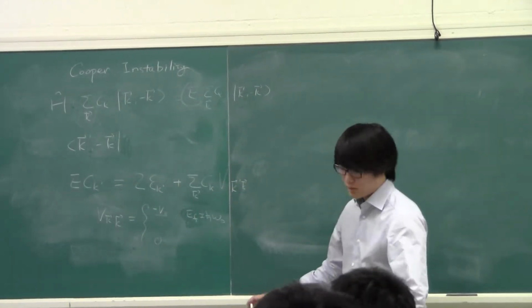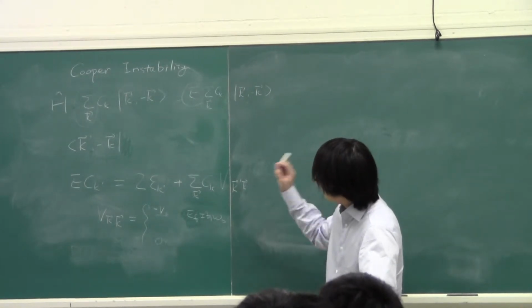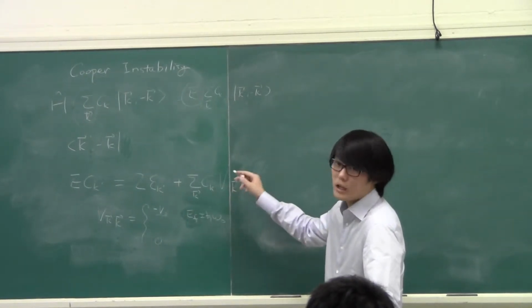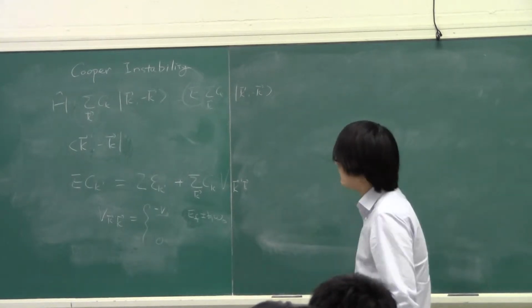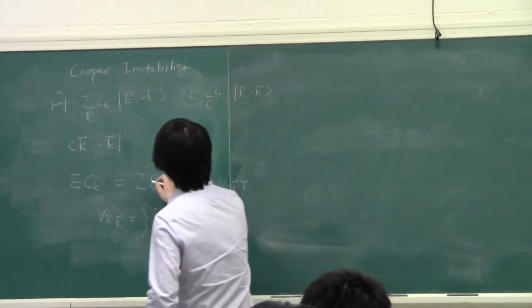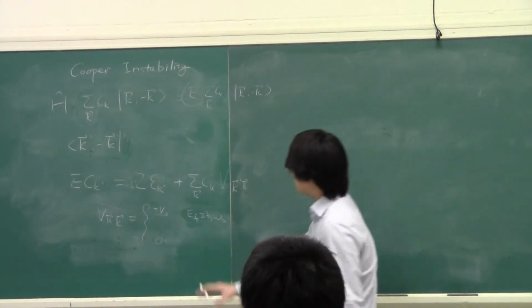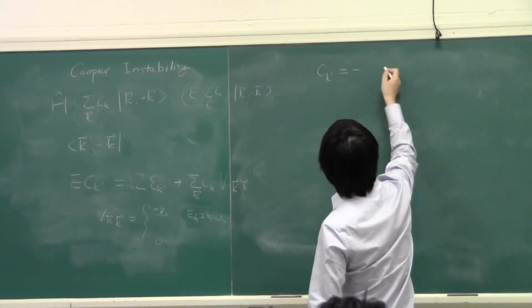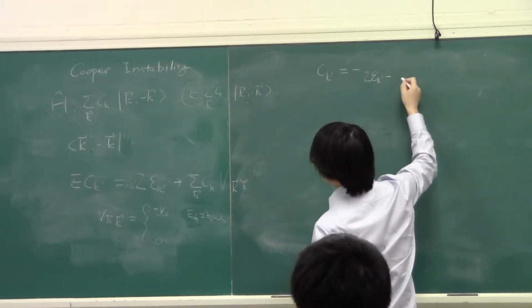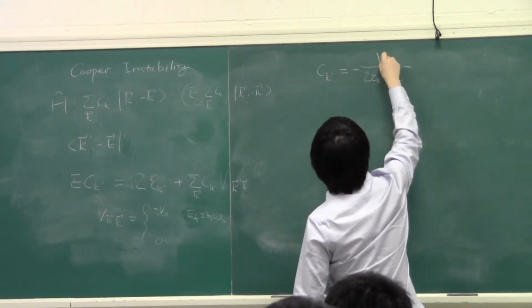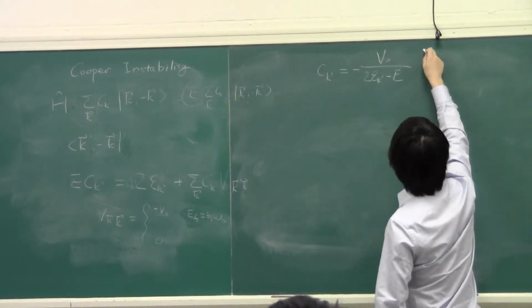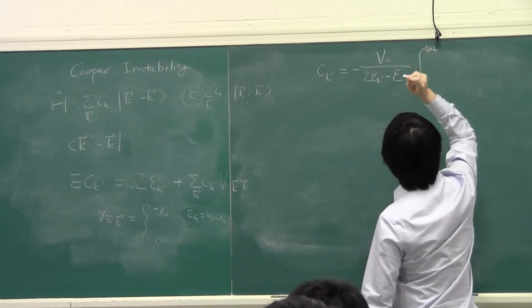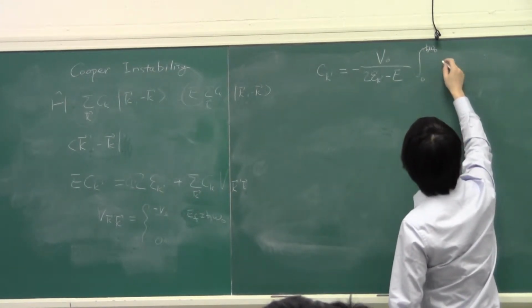And then because we said the Fermi sphere is isotropic and these things don't depend on direction, okay, we're going to turn the whole thing into a summation over energy. And because things are so close together, we're going to turn the summation into an integral. So, oh sorry, I forgot to write the c_k prime here. So now, if I try to solve this equation, I can write c_k prime is equal to minus V naught, and then an integral from 0 to h bar omega D. Let me explain the notation in a minute.